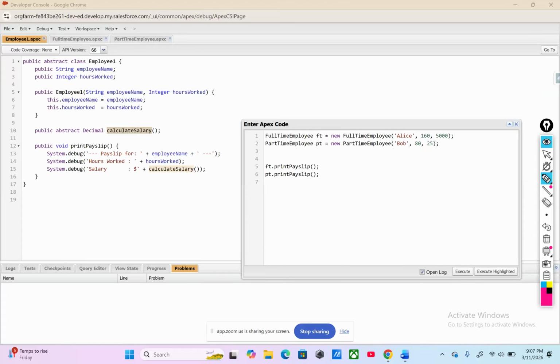But even with that same name, you're forcing them to implement it. That is the beauty. If they don't implement it, they won't be able to save that class. That is what the rule says: if you implement that interface, you have to implement all the methods of that interface. So you are enforcing them to follow a certain structure.